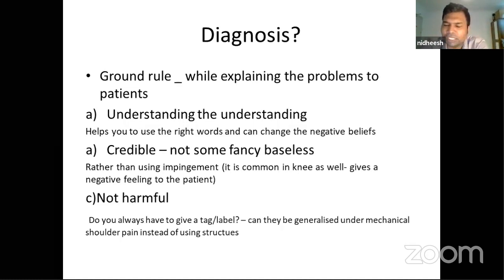One such terrible example that I've come across is from one of the clinicians in one of the webinars, a friend of mine who shared this experience with me, telling that a lady had to undergo an abortion because her physio said that you have a very weak core, I don't think you'll be able to handle it as it goes, so you need to strengthen your core muscles. So she got really scared that her back won't have the capacity to handle it, and she actually aborted her baby. So things like that, we need to be very careful on what and how we are explaining things to patients.